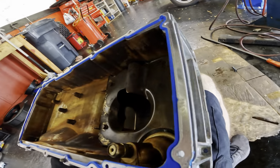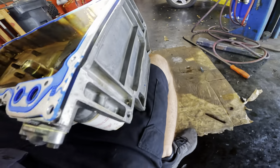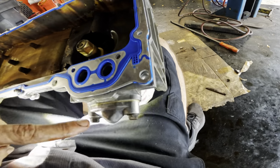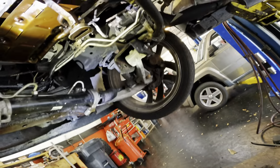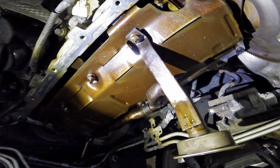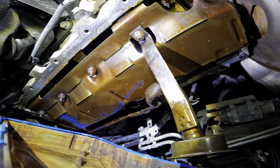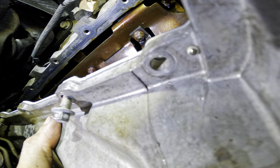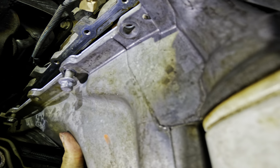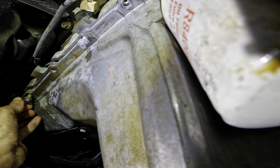Oh, also, off camera, I cleaned out the inside of this pan. It is now sludge free, and the outside, and I replaced the gasket that goes right here on this oil cooler tube cover. This vehicle's not equipped with an oil cooler, hence the presence of the cover. All right, oil pan, time for you to go to your home. Sneak this guy up in here. I've already got four bolts in the oil pan itself. Those are gonna hold it in position while I set the rest of the bolts up.